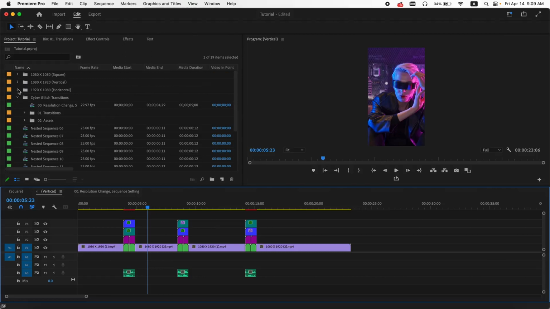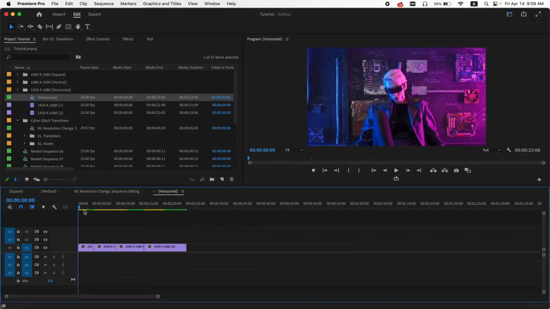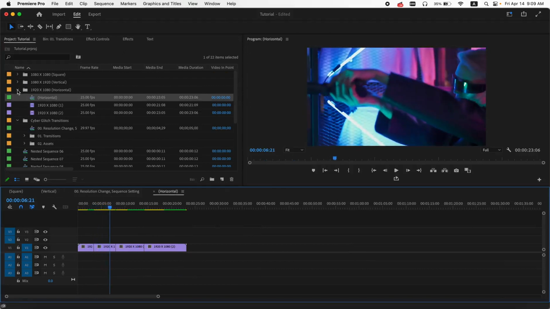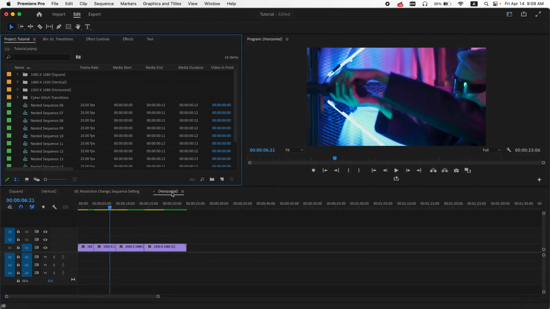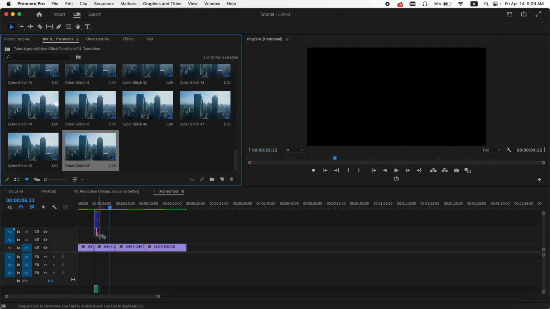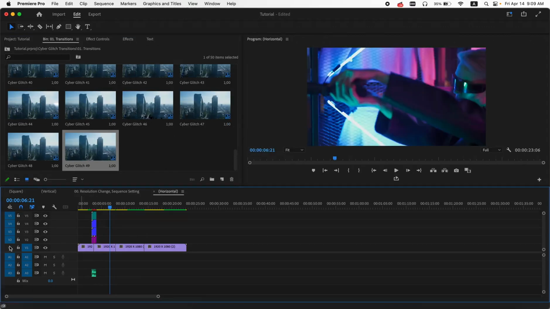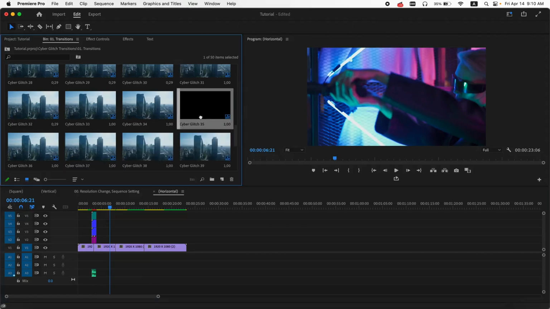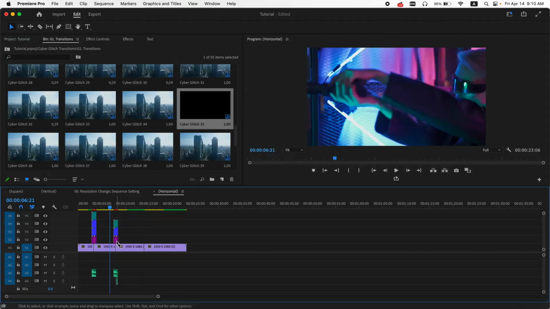this time I'm gonna open the horizontal sequence which I've already made and do the same again for this version of the video. I'm going to the transition bin, select one, bring it down, make sure all of the video channels are in the correct order. Bring a couple of transitions, and there are sound effects. Make sure if you have a sound clip underneath your video, not to mess it up with the sound effects of the transitions.